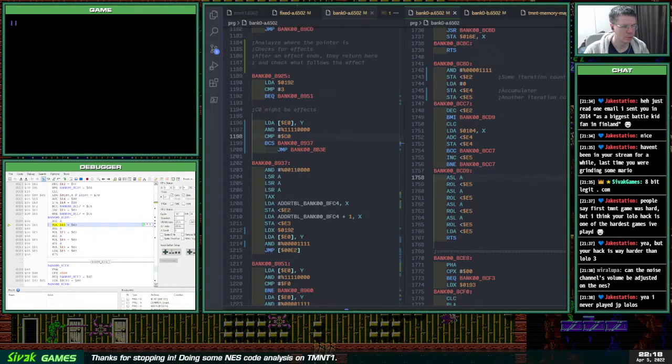Shift left. So that puts the upper 4 bits of A into E5. Reload into E5, return.